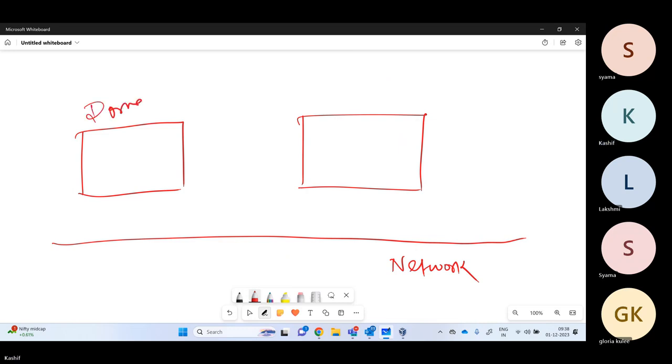So we have to connect them to the same network. How can they connect to each other? Through IP address.